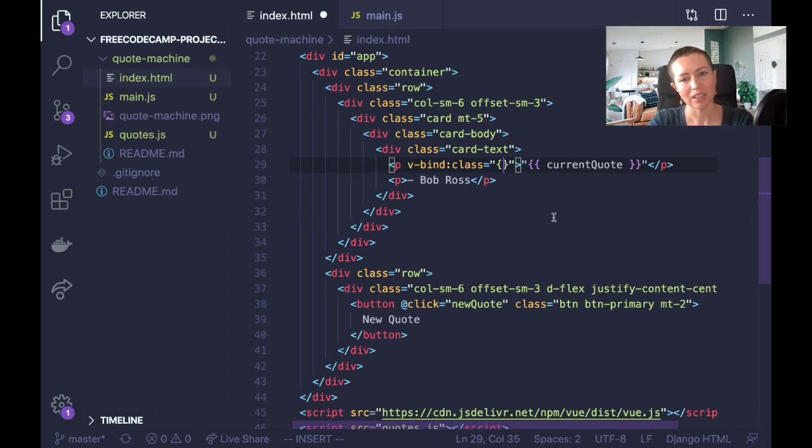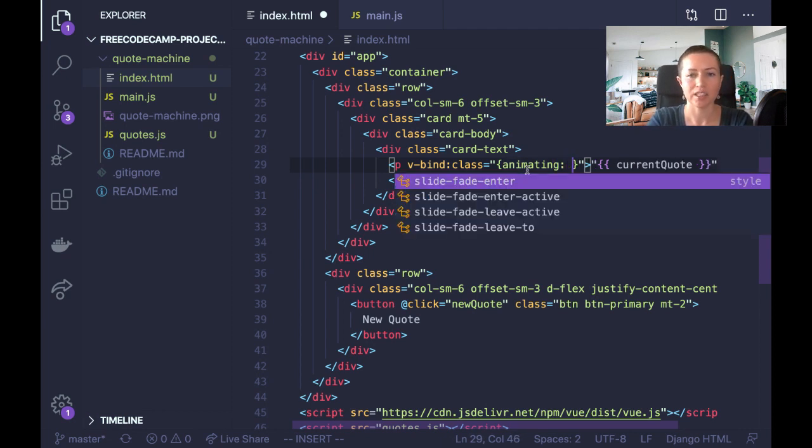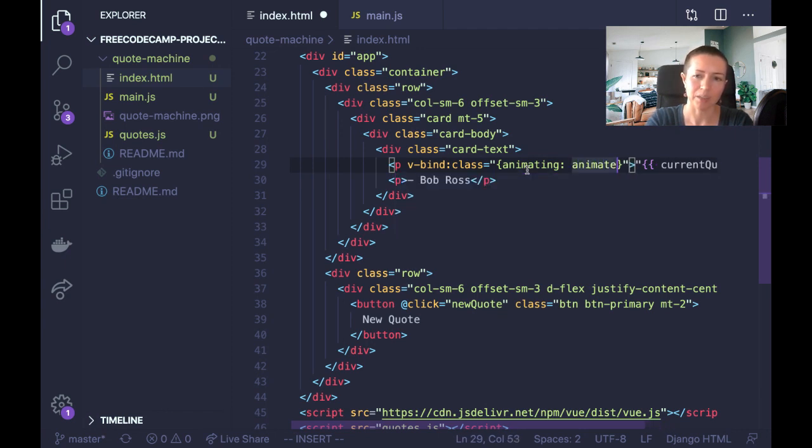So I'm actually going to bind that Boolean. If this animating Boolean is true, then I'm going to add this class called animate.